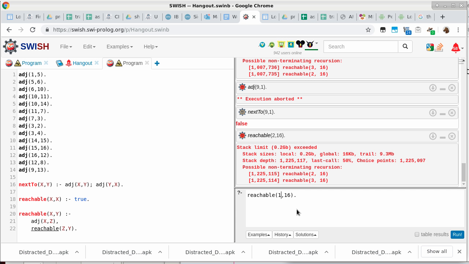Okay, so we'll work on this mentally first. 1 connects to 5, 5 goes to 6, 6 goes to 10, 10 goes to 11, 10 also goes to 14, 14 goes to 15, 15 goes to 16, and there are no loops in this particular case, I think. Yep, because we did not express two edges to go to the same thing.